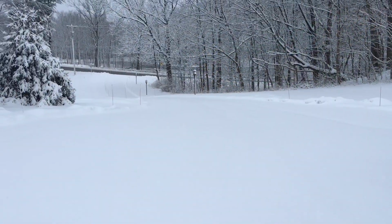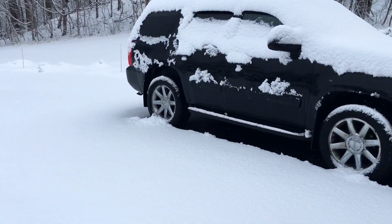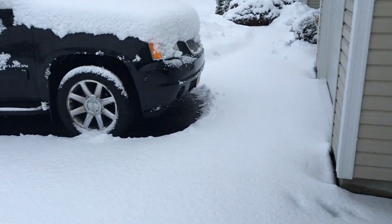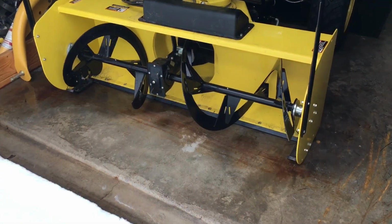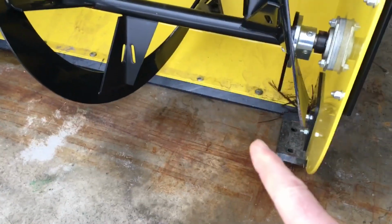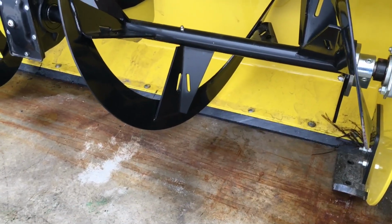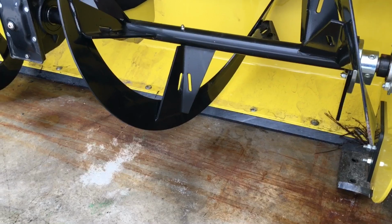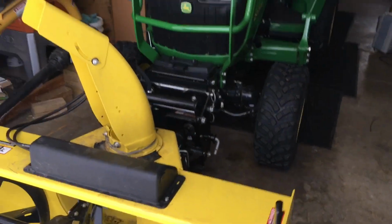Well, we just got about 5 to 6 inches of heavy wet snow, and I just wanted to do a quick video with that poly that I installed at the bottom of my snowblower, and you can watch that in the previous video, and I'll link that at the end of this video. So I just wanted to show how it works.